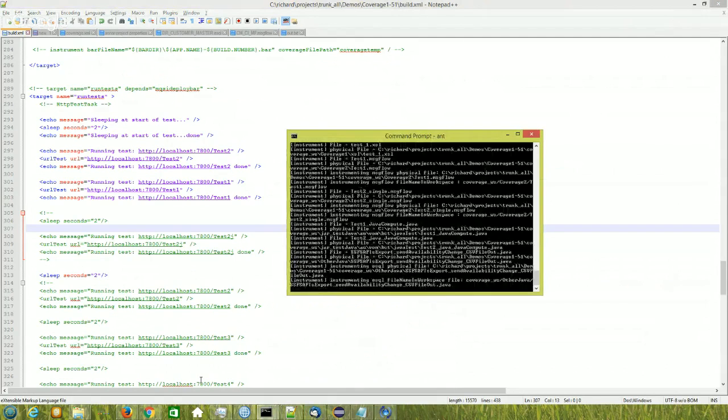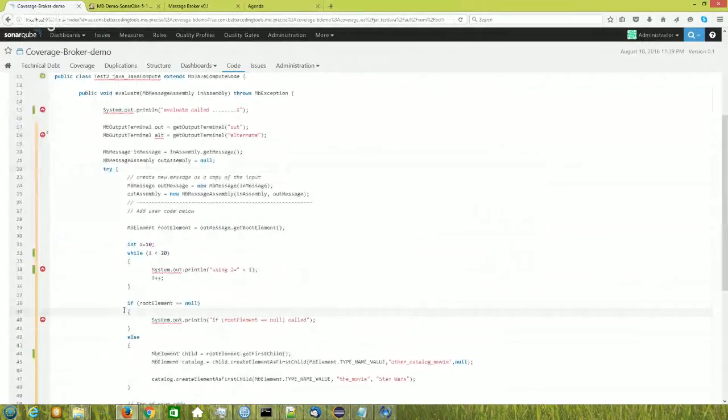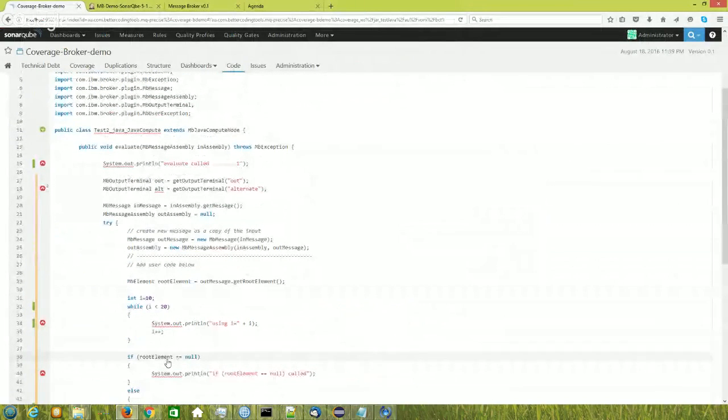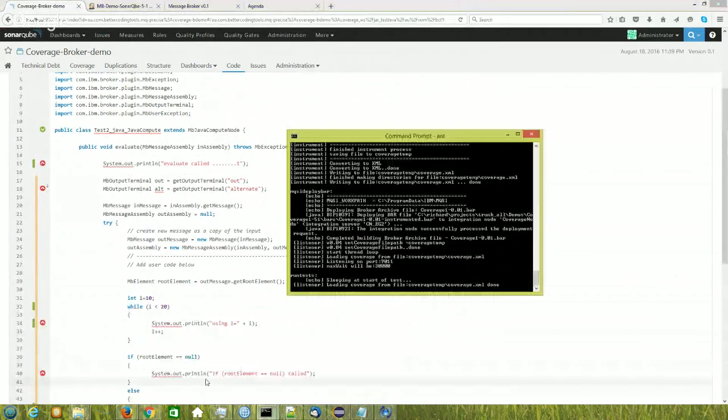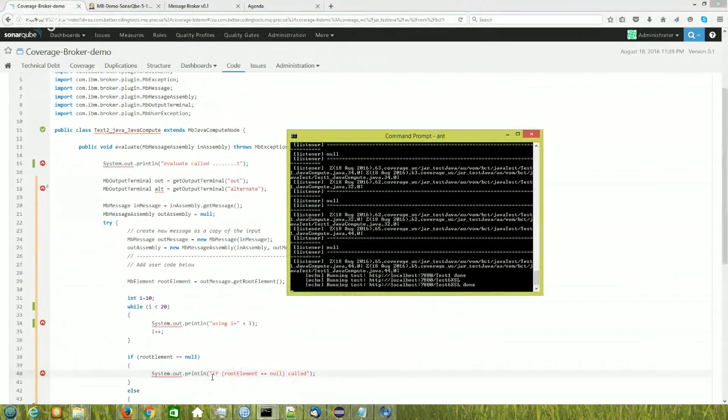Then we're going to run our deployment and our test cases again. And we'll just remember what we had here. So we had the entry condition here, these pieces of code. Now we're just running a few of our test cases, not all of them.